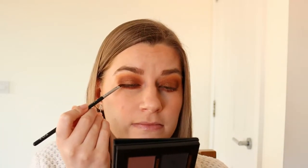Okay, I'm just going to line my eyes with a bit of Good Night, that black shade there. This is a super pigmented black shade that's great for lining your lash line. And then I'm going to use a bit of Glimmer, that one there, for my inner corner highlight and under my brow bone.